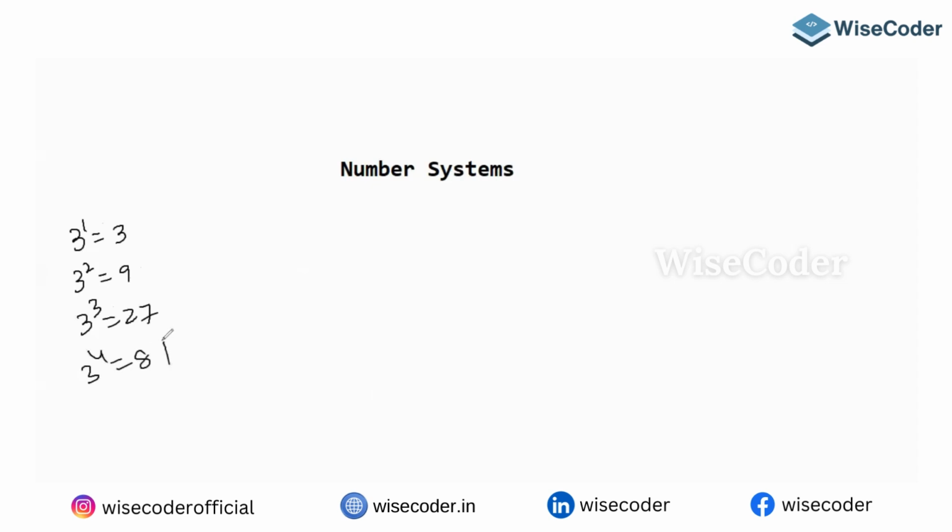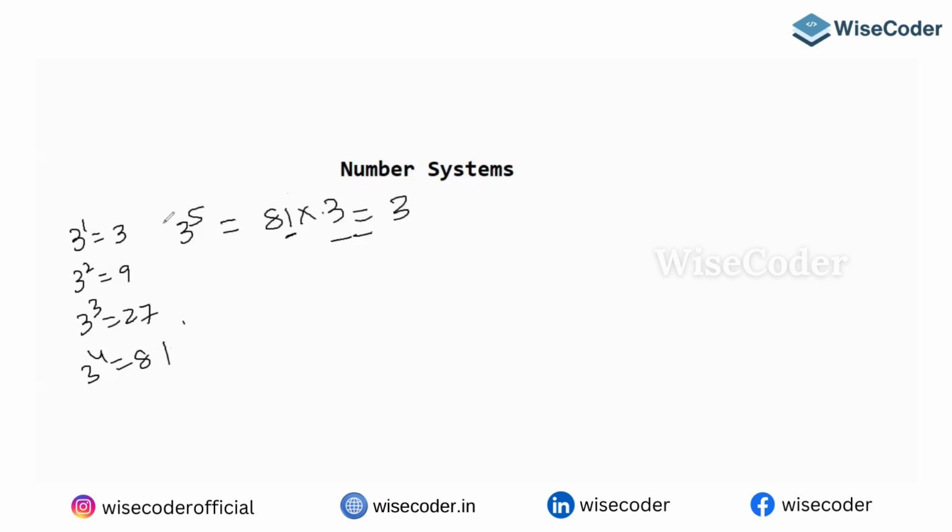81. Always remember whenever you reach 1, because next what I want, tell me, next what I want? 3 power 5, which means what? 81 into 3. When there is a 1 and you are multiplying with the same number called 3, again the unit digit will come only 3. Whatever may be this number, my logic is very simple. Whenever you reach 1 as your unit digit, the cycle repeats. Please remember, whenever you reach 1 as the unit digit, the cycle automatically repeats.